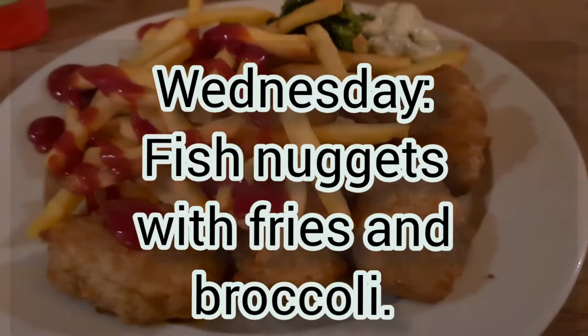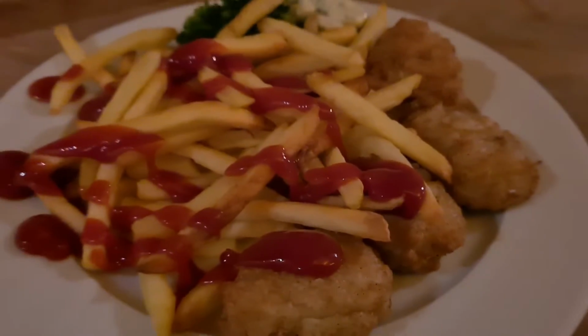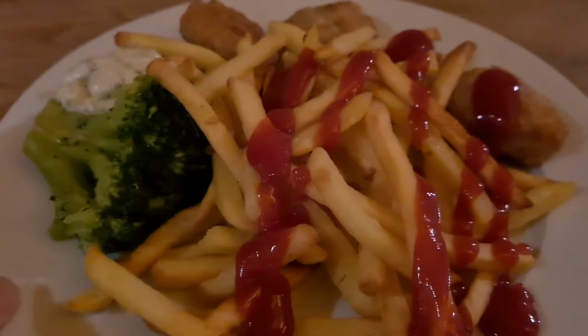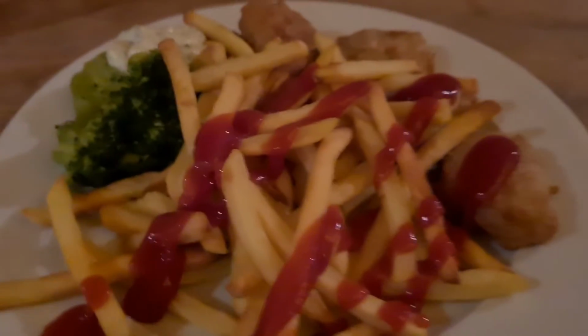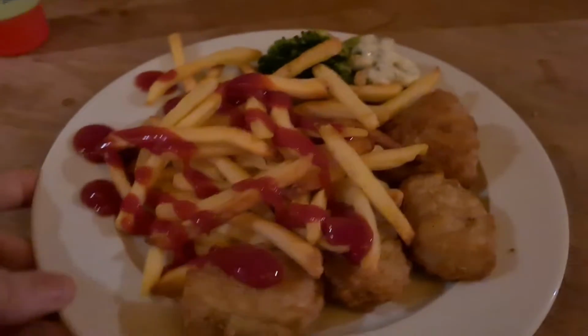On Wednesday we just had some fish nuggets with fries and ketchup and also some broccoli on the side. I had an evening meeting at work, so my spouse made the dinner for this day, and it was really good.